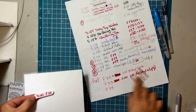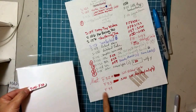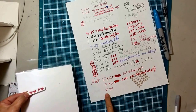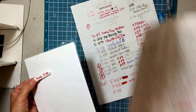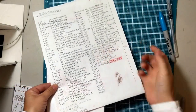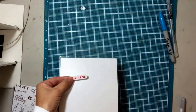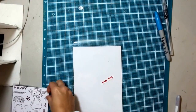Okay, so now I write it. So my next, if I buy another one, or I shouldn't say if, when I buy another one, the next die set will have F for framelets and 34, and then whatever the stamp is. So those are my two lists, and then eventually I'll go to the computer and I'll type another one and print it. But that's the end of that. So now I know the number of this die.